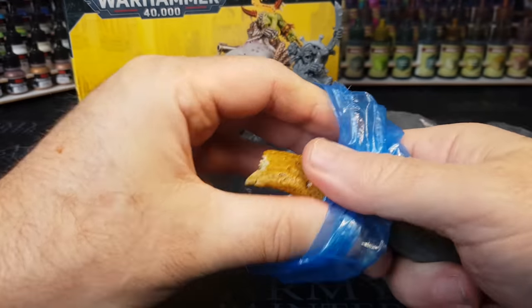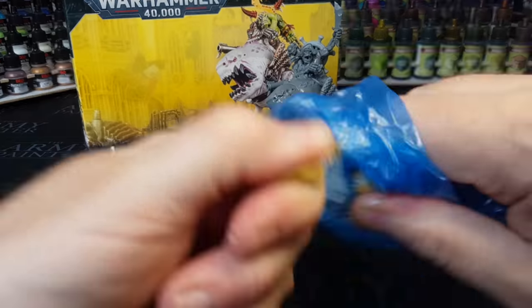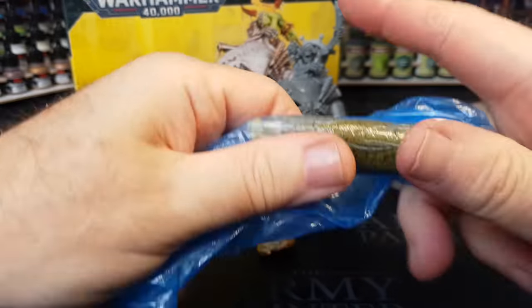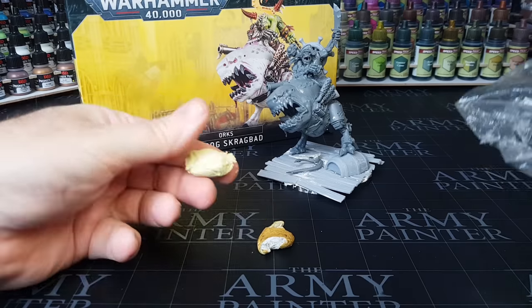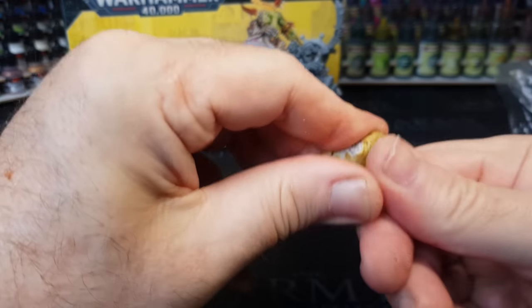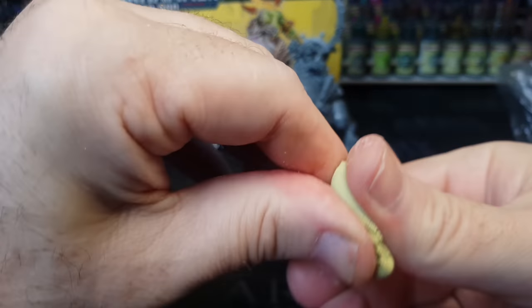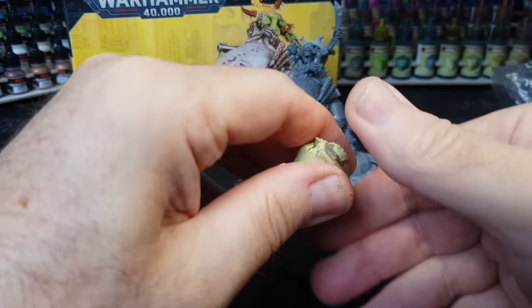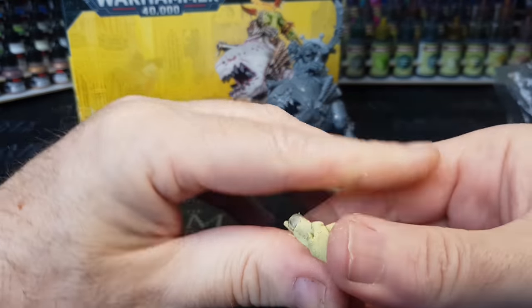So I've got this stuff, which I always forget what it's called. It's kind of like green stuff, but a whole lot cheaper. Not as good quality if you want to do fine detailed work, especially this stuff. This stuff has been sitting in a drawer for a good year, which is why one of the colours had gone a little bit weird. It was a bit crusty, and it did take quite a lot of time for me to knead this and move it around, squishing it, warming it up.